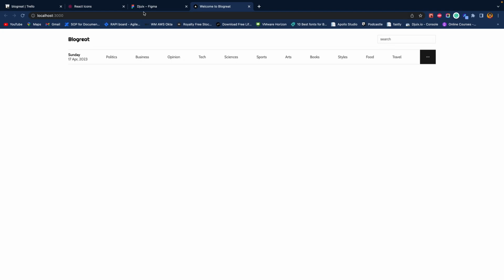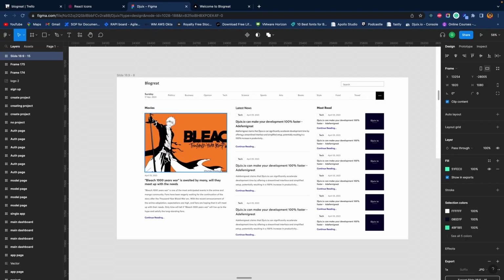So what's left now is to structure the main contents to look like this. So as we can see from the design, it's divided into 3 vertical sections. And the first section is going to house the special card. The second one is going to have the block card list. Then the final one is going to have the block card v2.